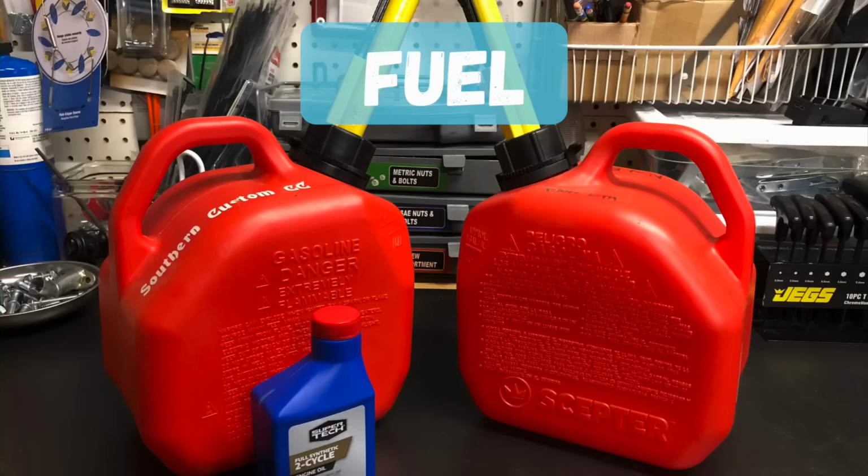Now with the four-stroke, you can just roll up to a gas station, fill up your tank with 87 or better octane fuel, or the non-ethanol gas, and off you go. No matter which kit you choose, they're both gas savers and will save you money at the pump.